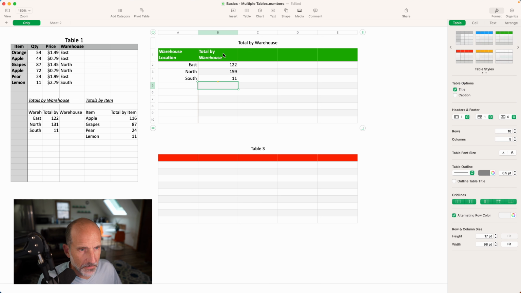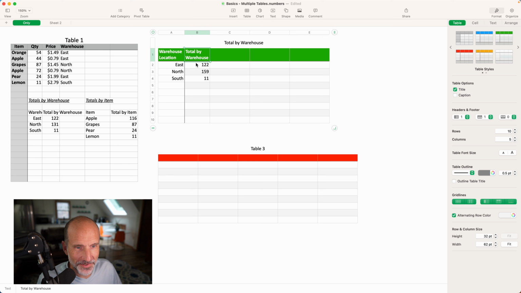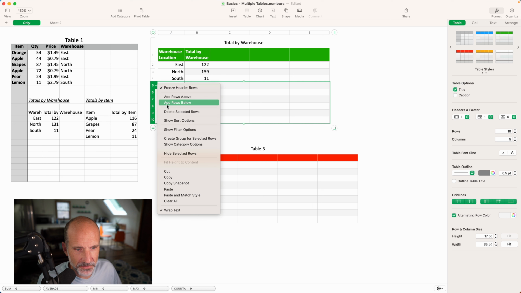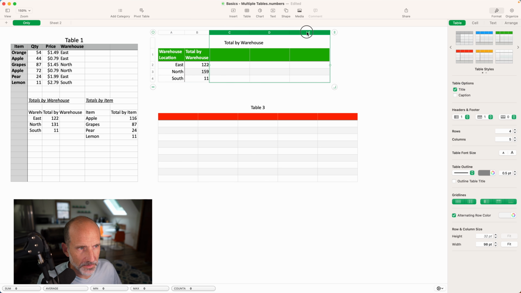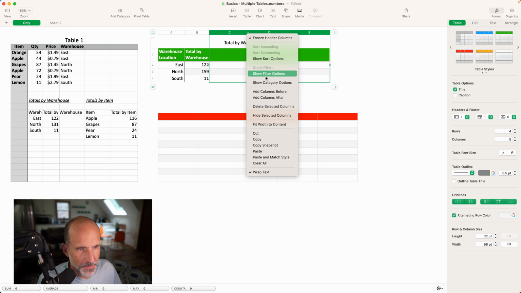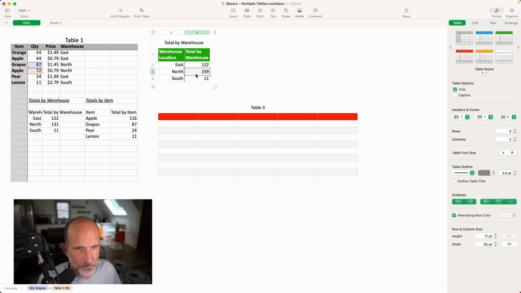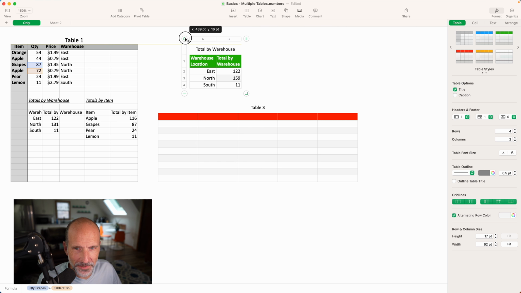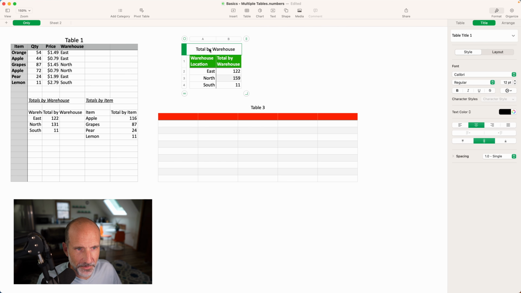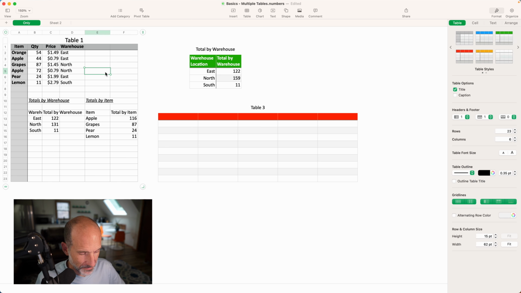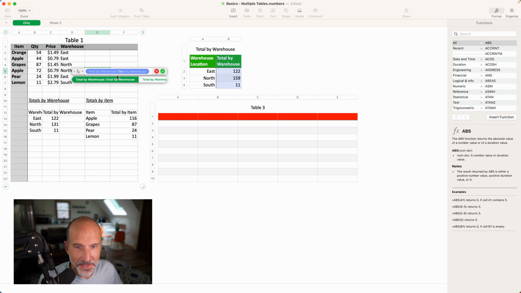We'll do that again for north and for south. So some things that we can do now that this is in its own table. One is that we can tighten up the column widths, something that you can never do when you're sharing a table. We can make it fit a little bit better. So we will make it only the number of columns and rows that we need. So that looks nice, right? It's completely independent. It's apparent what it is. It's labeled totals by warehouse, and that gives us the power that when we reference it from somewhere else, you can type in the name of the table and it will dynamically grab it and then let you get inside the table with your formulas.